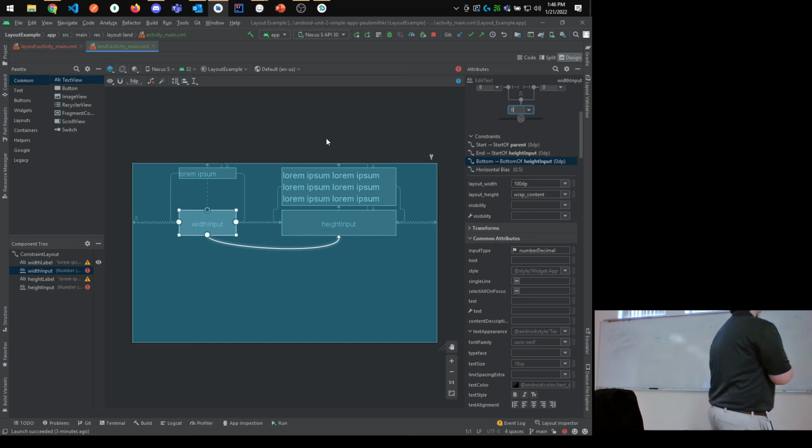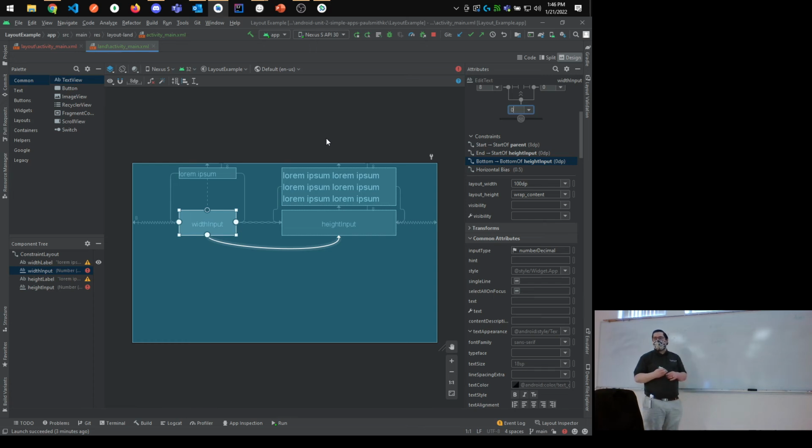Now, there are cases where you might know which one's longer because maybe one of them is some actual text. Maybe I have subtotal as one of the labels and the other label is a dollar sign. Well, I know the dollar sign is going to be short and I know subtotal is going to be a longer word. So I might be able to make some intuitive guesses there, but generally not. You generally can't say, okay, this thing's shorter in English than this other thing. Usually if you go to another language, it's backwards, where the longer thing is the shorter thing and vice versa.